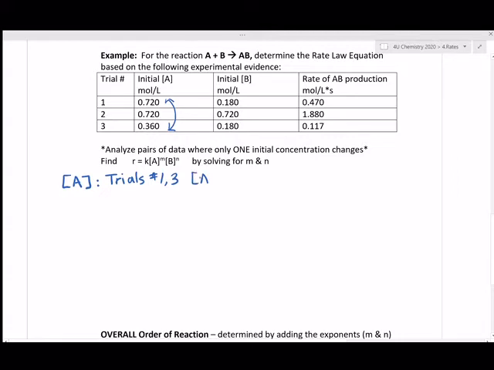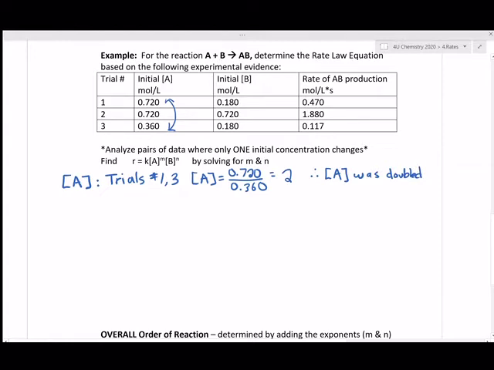Okay, so for concentration of A, take your bigger number and divide by the smaller number. Do not worry about units because we're only looking for a ratio here. Now, if you did it upside down and did 0.36 divided by 0.72, you'd get a half, and it's not that the math is impossible, but it's not as nice, that's for sure. So basically this is telling us that concentration of A was doubled.